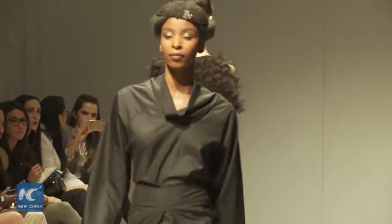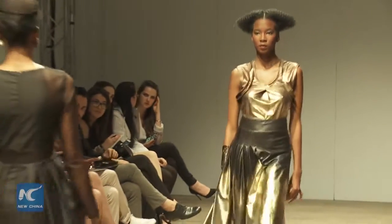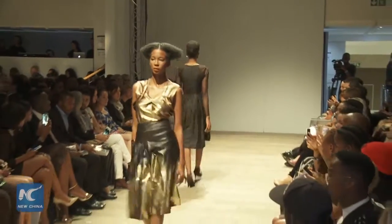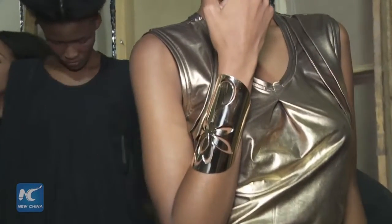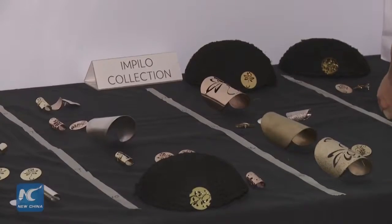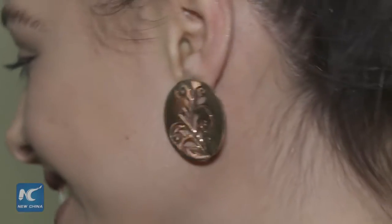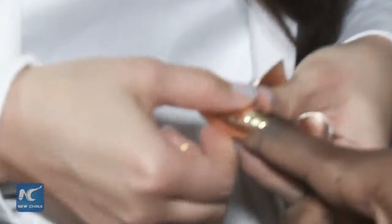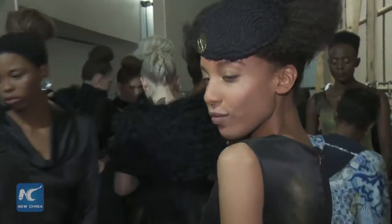Beautiful Afro-Asian collaborations have already been seen. We do a lot of Afro-Asian collaborations on this culture exchange. You will see some of the patterns I use — such as the lotus — and the technique that I use is laser inscriptions, putting into the elements of gold and copper for a very organic look.